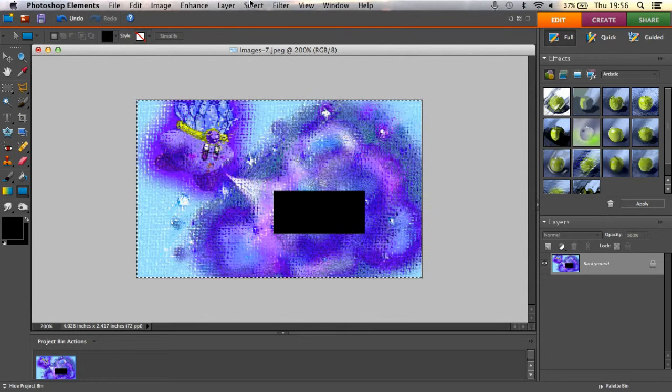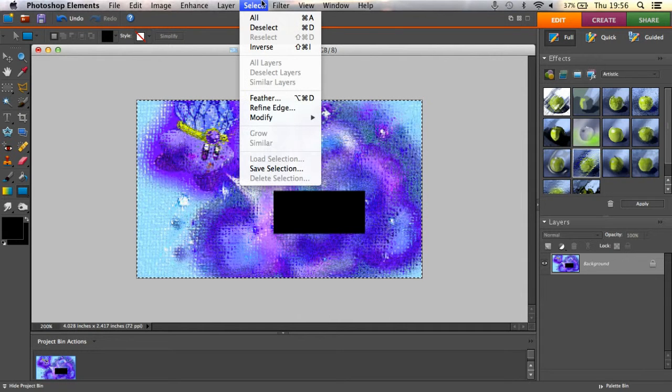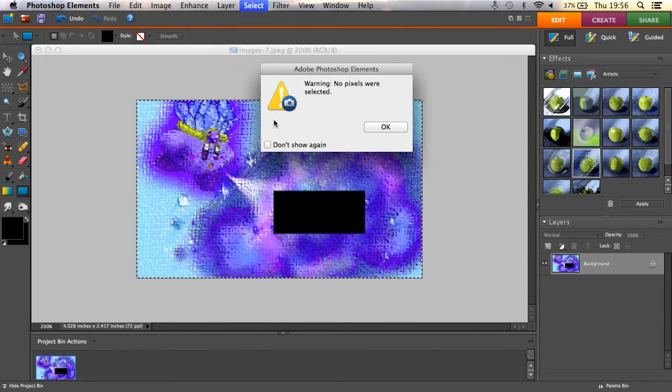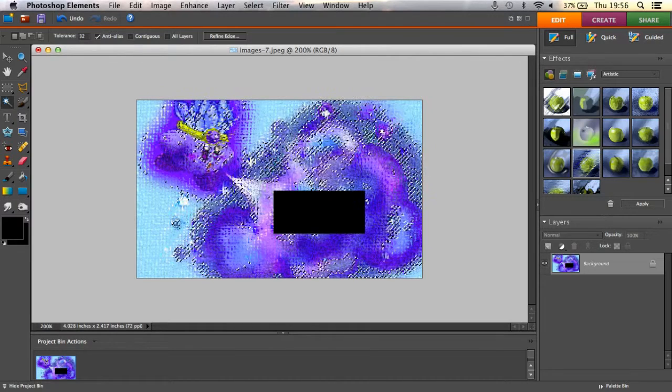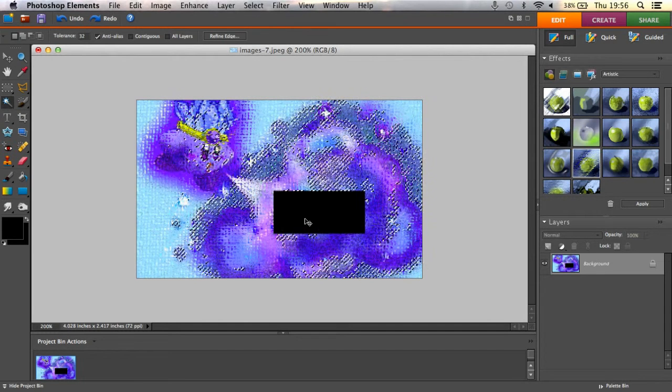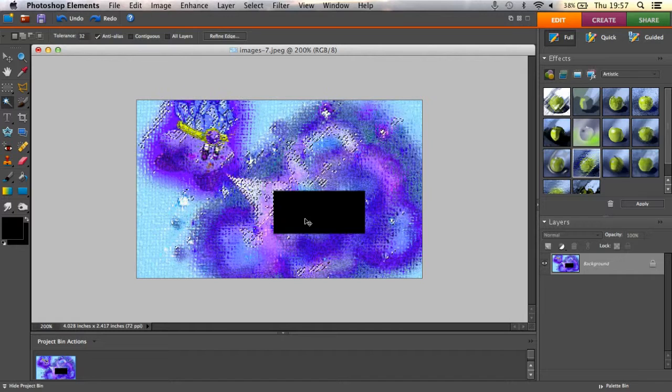Okay. Final one. We've done a little of this, like in the first thing I told you about the inverse and all that great stuff. But basically, this is what inverse does. Okay, so let's say I want to have this square, but what if I press delete or something? Then I won't have a square anymore. Sad. I want a square. Okay, this is what I do if you want a square.